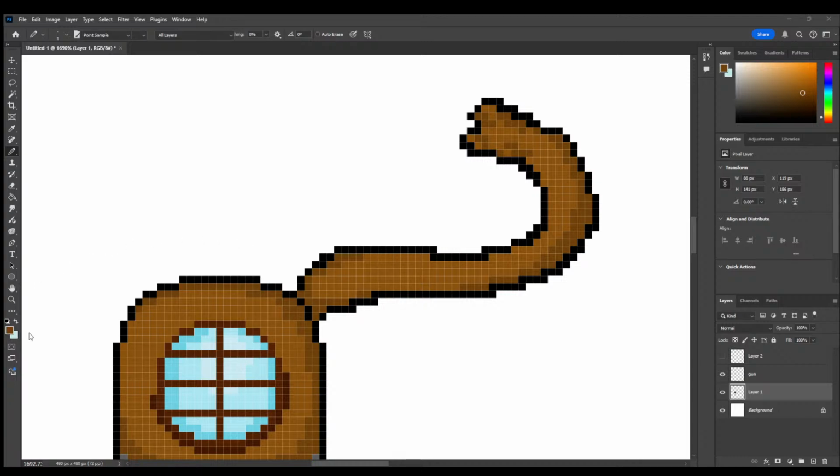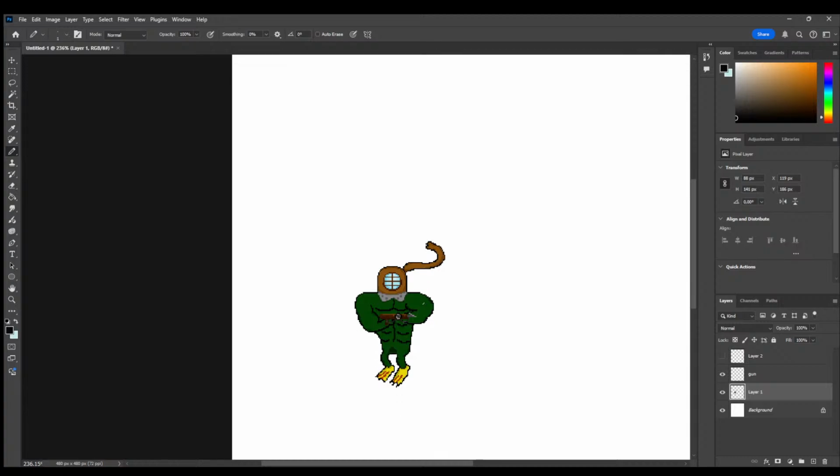What you making? I'm making one of the enemies in the game. We're making a deep sea diver, and I think I'm pretty good at them at one end. As him in his full glory.